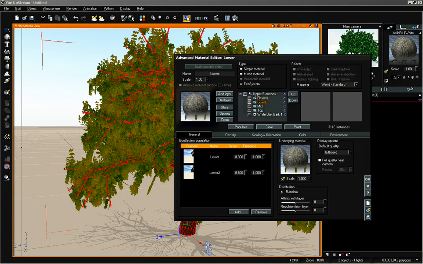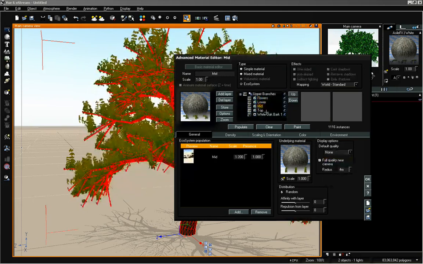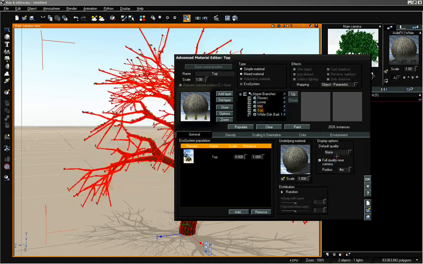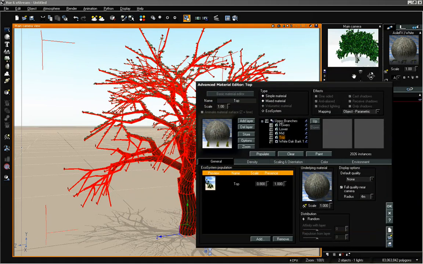Now I'm not really seeing them, so what I'm going to do is turn off the visibility for our other layers. And we can see that mainly it's a scale issue. So we'll go back to that flower object, and I'm going to go ahead and increase the scale.